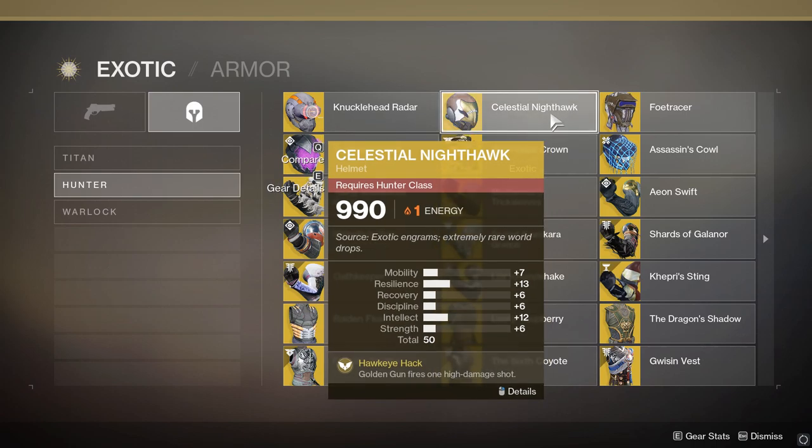Celestial Nighthawk, I don't think anything needs to be said. Bottom tree, Golden Gun, Nighthawk, kill target, bam, dead. I think it'll do probably about 60% damage to a champion on GM settings. Currently in the Master Nightfall, if you're 1030 on level, it actually kills the champion entirely. I'm thinking at negative 25 would probably put it down to about 60%, something around there. Still really powerful though, so there you go.